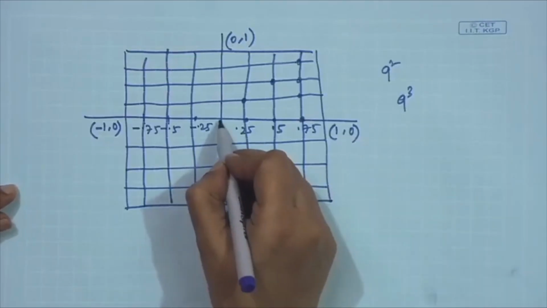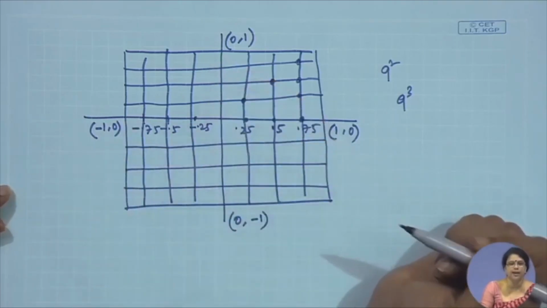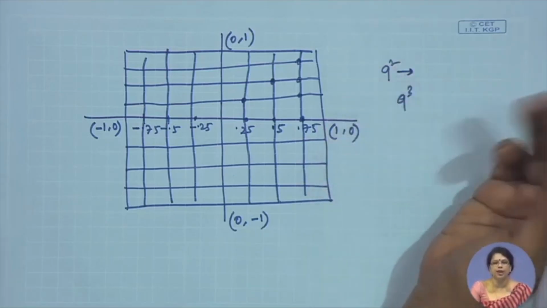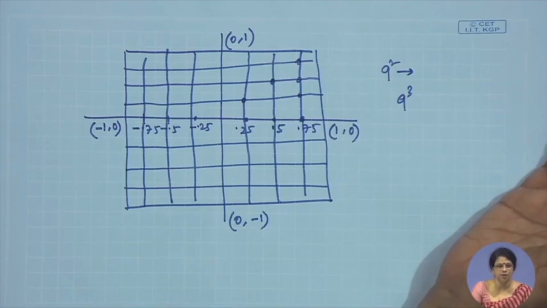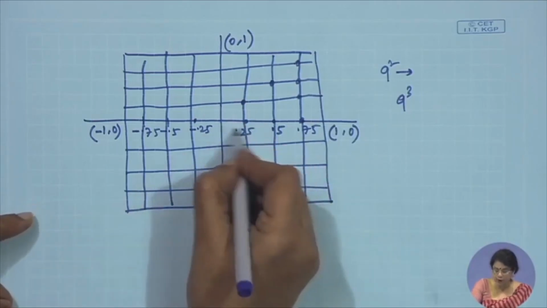Before that, I was discussing the grid search technique in the last class. I will just say a few more things on that part, then I will go to the next topic, that is the steepest descent method. If you remember, I was discussing this grid. I was considering 9 points in the x axis and 9 points in the y axis, and I said that 9 square would be the number of grid points for any nonlinear function of 2 dimensions, where I am considering the grid size as 0.25.